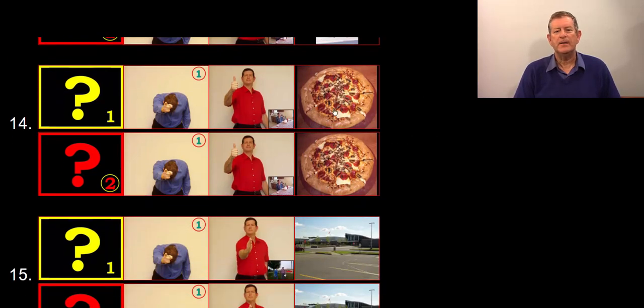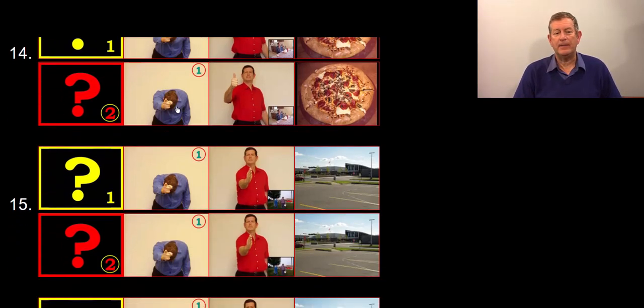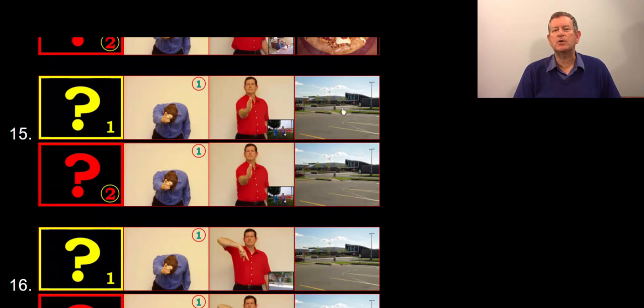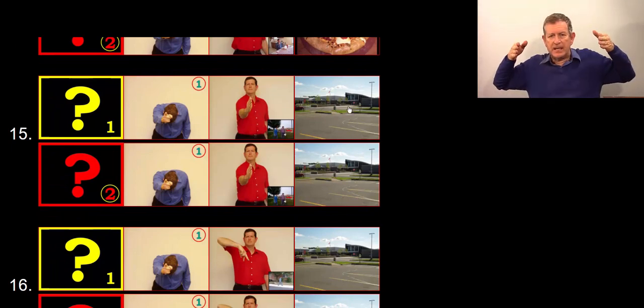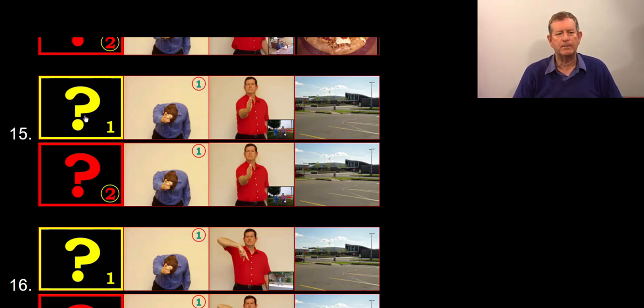Number 14. This is pizza. Good-looking pizza at that. Very simply, right. Do you like pizza? And the other way, the other question? You like pizza, don't you? Good. This is school. So again, we're going to use this idea of going in a certain direction. To. What's the question?